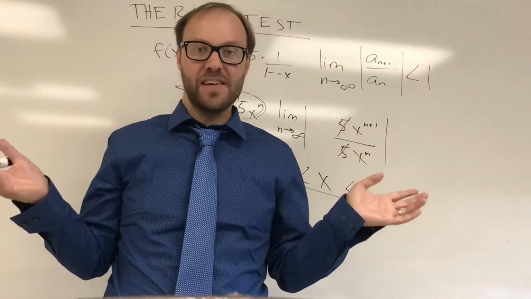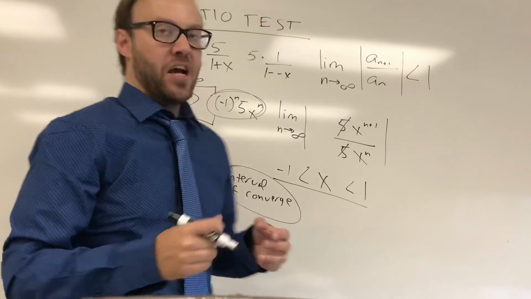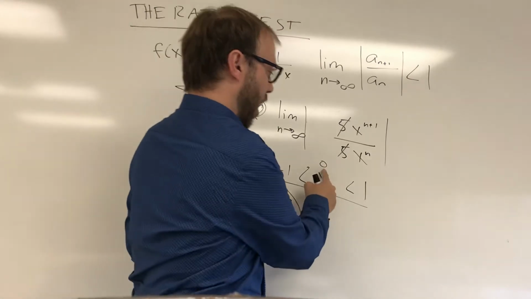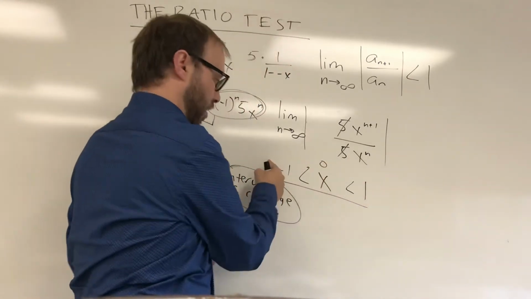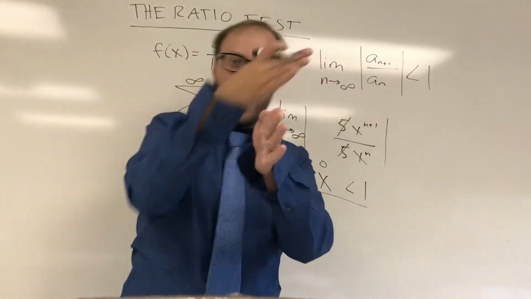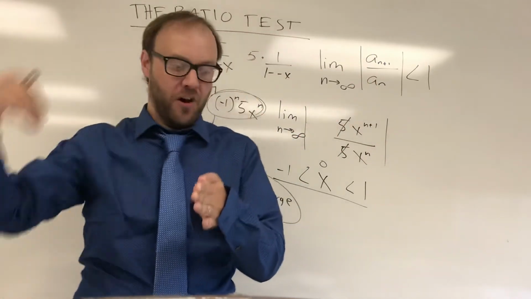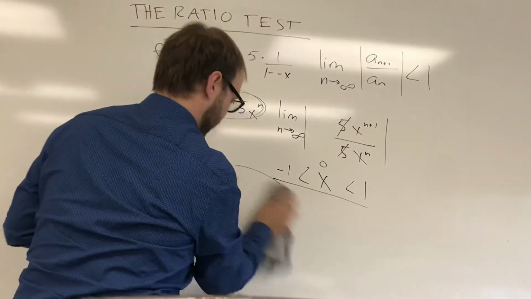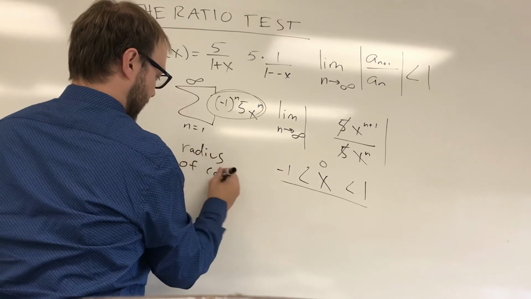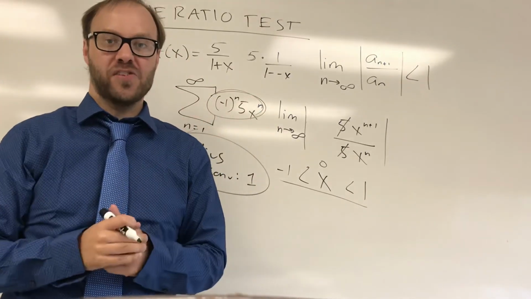If you put anything outside of that range, negative 1 and 1 in, this doesn't have anything to do with the series. Okay, that's really the key. The radius of convergence is just how far you go up from the center. I can go up 1 from 0. I can go back 1 from 0. Okay, so you're saying there's this range of values forward and backwards. That's the radius, how far you can go up from the center and how far you can go back from the center. So the radius of convergence, which is actually the only thing I'm asking you for in these problems, the radius of convergence is just 1 for this. Okay, so it's a pretty tight range of values for which this will converge.